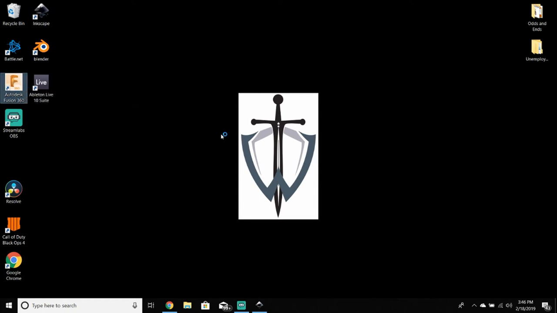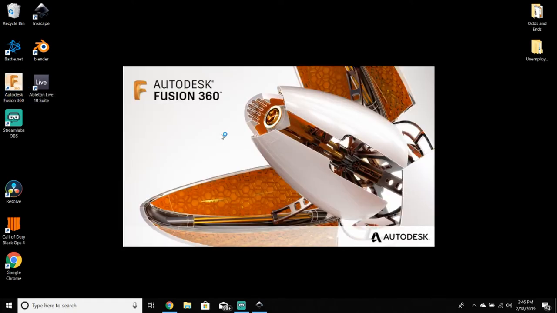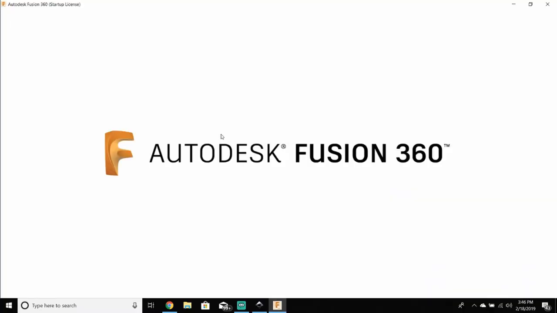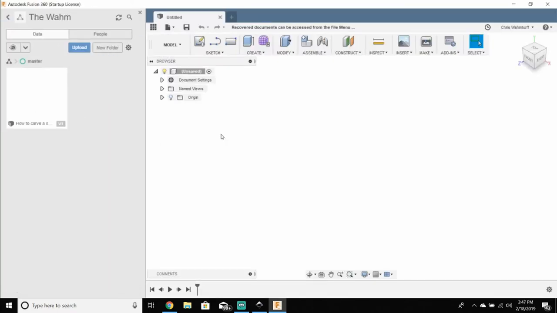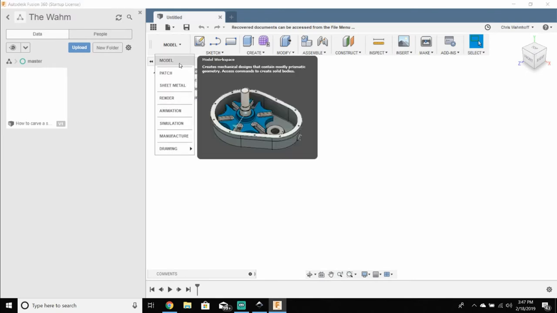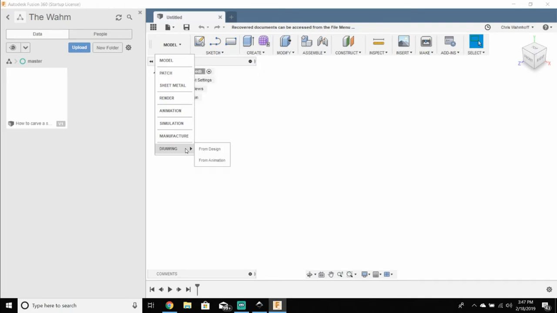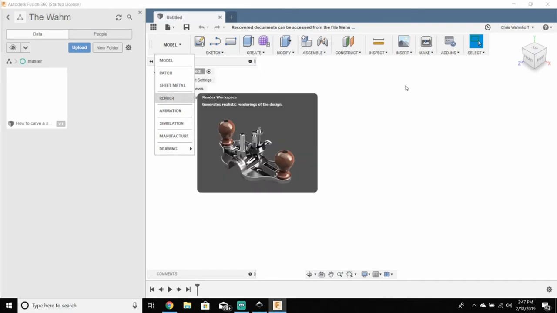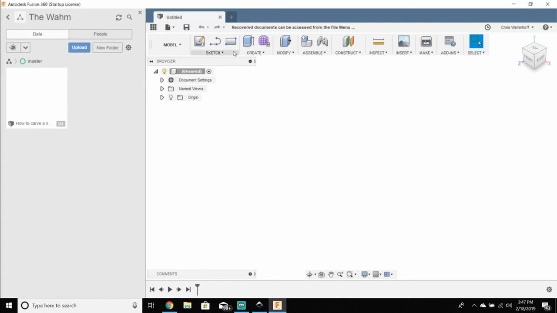Fusion is also free software, and there is a huge community behind Fusion. With Fusion, it lets people like me do awesome things. It's a full-blown CAD/CAM software. You can do finite element analysis, thermodynamics, it's got sheet metal. Now that we're here, we model stuff. There's the patch environment. I won't go into what all these do. There are so many videos, so I'll keep this concise.